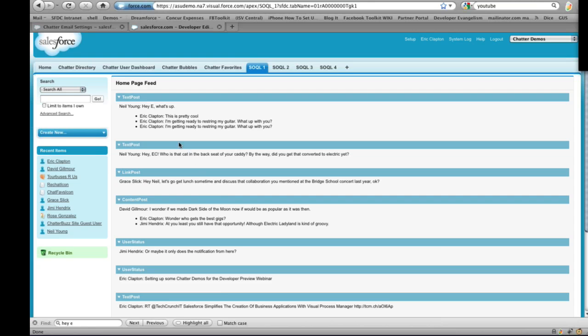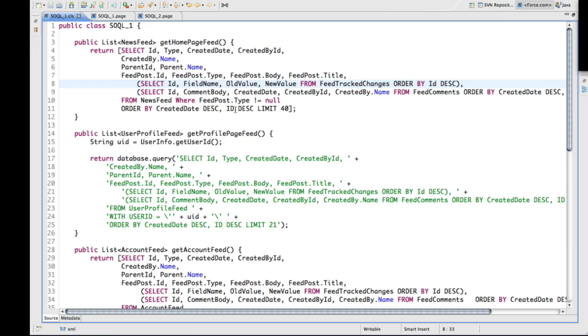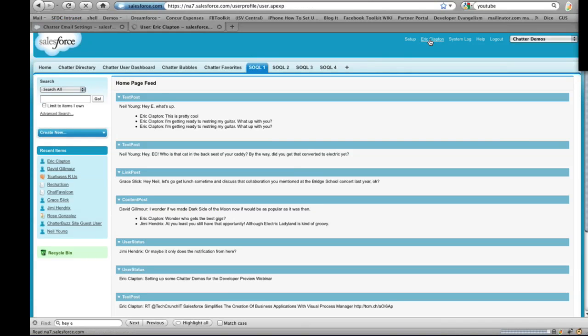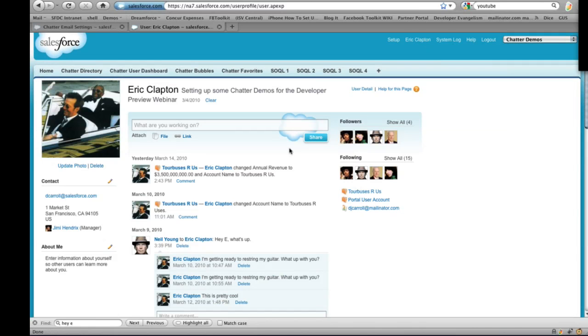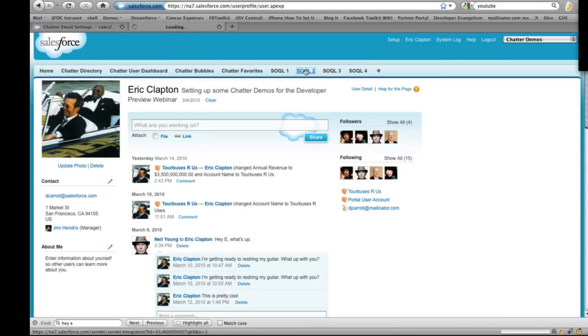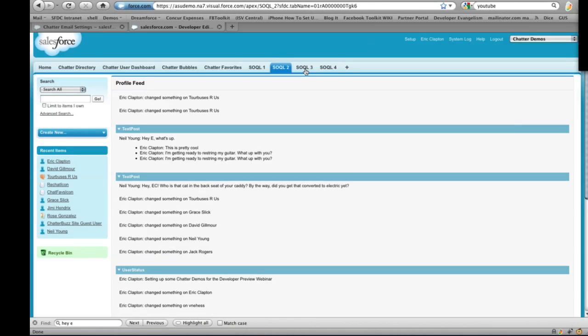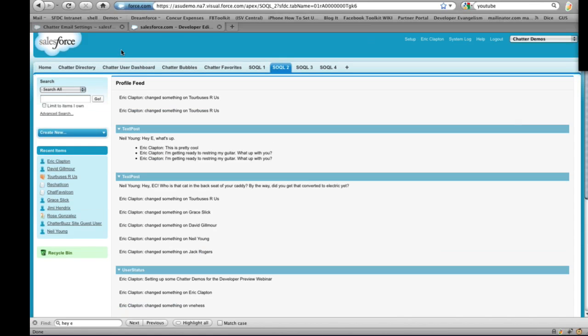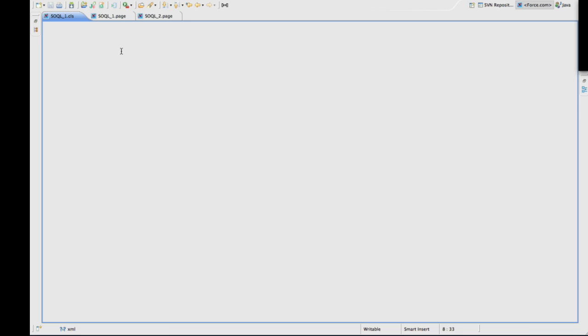And you can see we've got a very similar, albeit a little bit sparser, representation. So this is simply executing the SOCL statement in here and then rendering it for us. Likewise, we can do the same thing to get the profile page feed. So remember, the profile page is obtained on this link. And when I click there, I've got even a little bit different kind of feed showing here. And we'll see the same version done with my excellent coding skills, and very similar. So we've got a couple of things about the tour bus, and then we've got Neil Young wanting to talk to Eric.